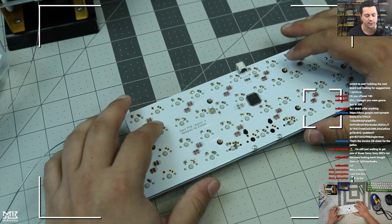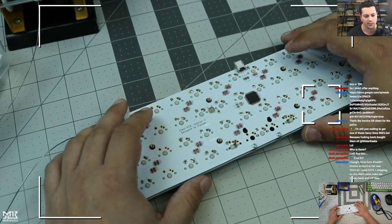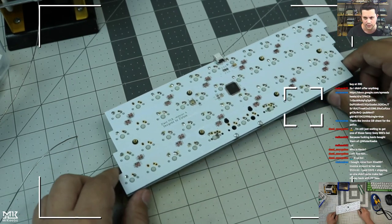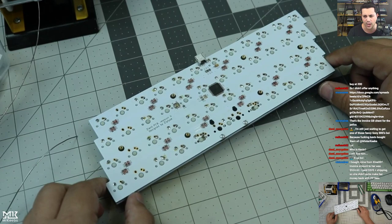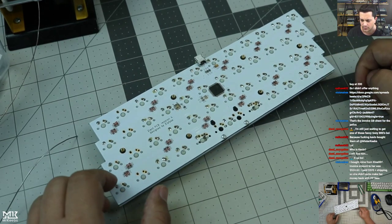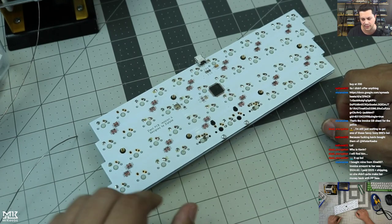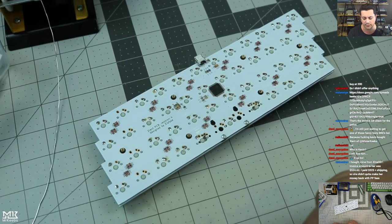Oh, there's Invoice GB. Is that for the white Jetfire? I remember there was something like a white or something like that. Wow, so you paid five. Yeah, that's an insane deal then.